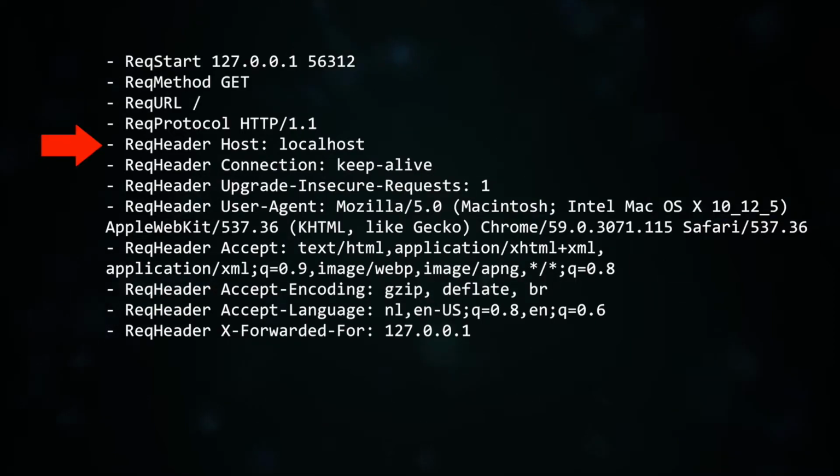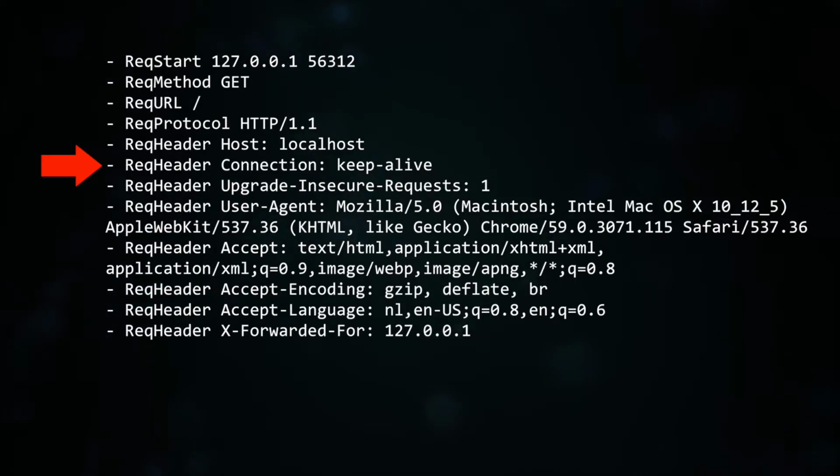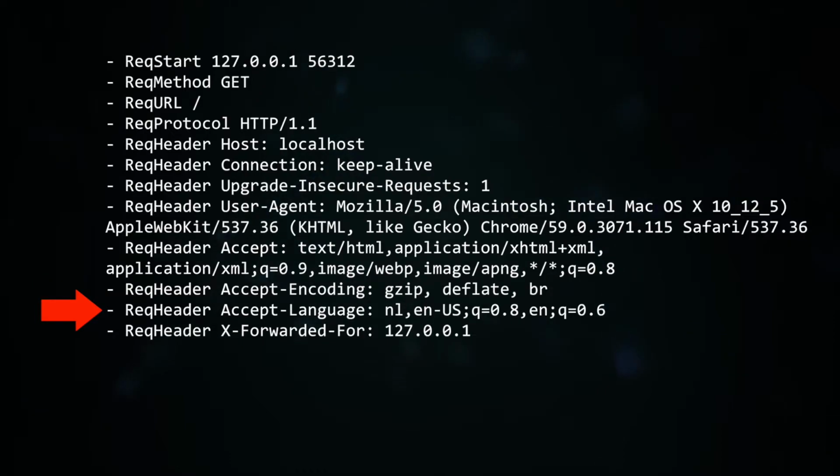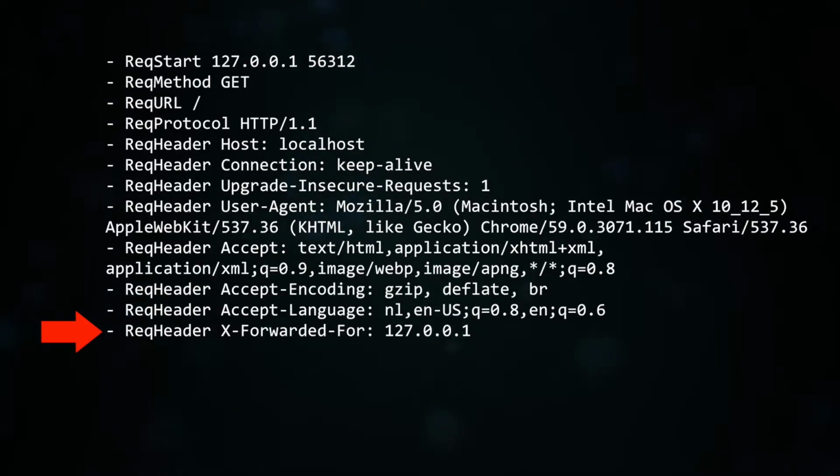You see a Host header, localhost, a Connection header, keep-alive, so that means that multiple requests will be sent through the same session. Then we have some other stuff like Upgrade-Insecure-Requests. We see the User-Agent that was used, and what capabilities the client has in terms of Accept, so we can accept text/html or XHTML and so on and so forth. We also can deal with encoding, gzip, deflate, br, and the language that my client supports is either Dutch or English. And then finally, we see that there's an X-Forwarded-For header with localhost, which displays the node that was set in front of Varnish.